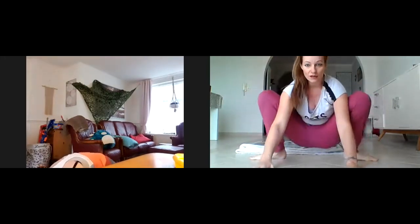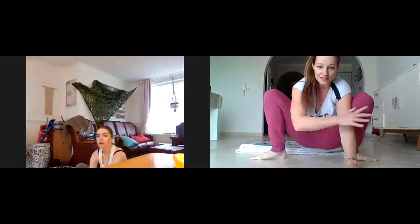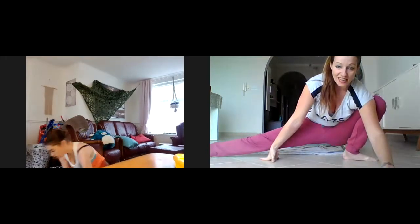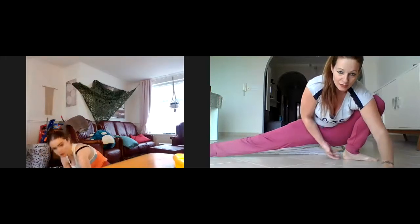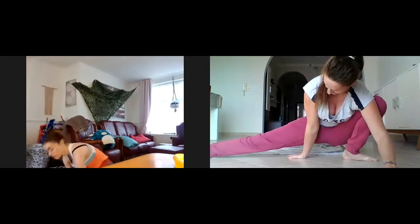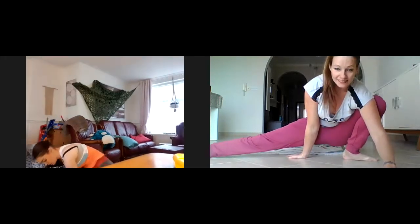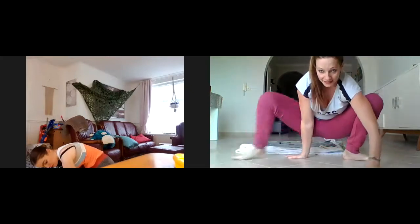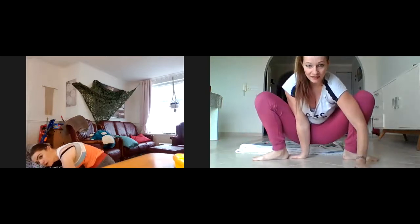And back. Okay, lean all your weight over to your left side. Use your hand to help you. I'm going to scoop out that right leg. The heel stays flat. If you can't stay low, come up a bit. Just make sure the heel's flat. Use your hands, take your weight back, and bring it in.